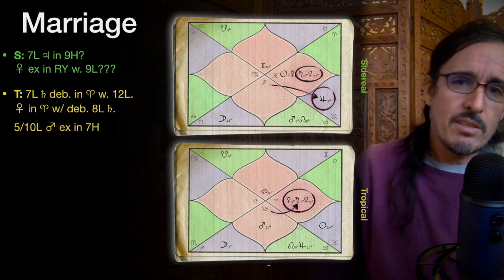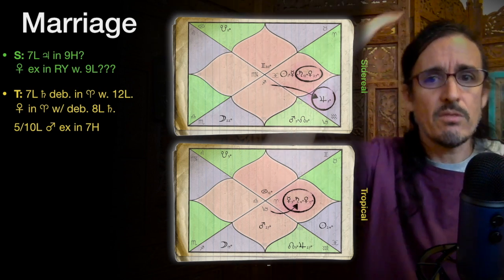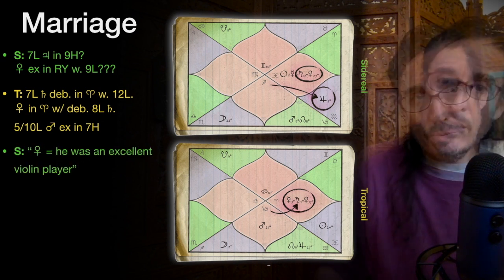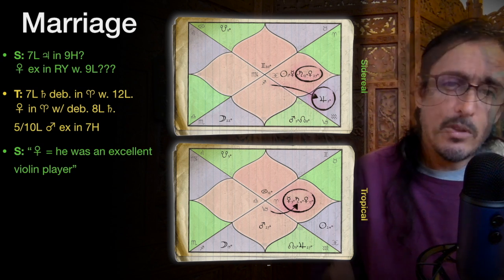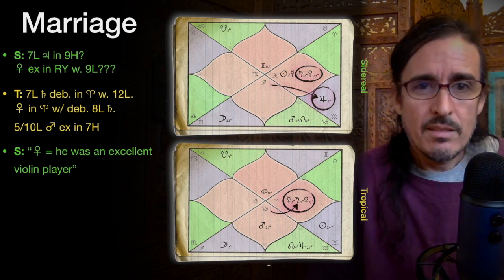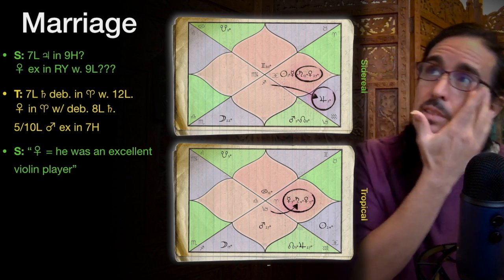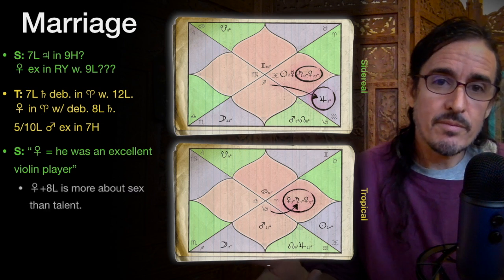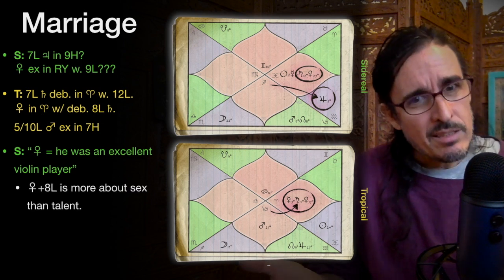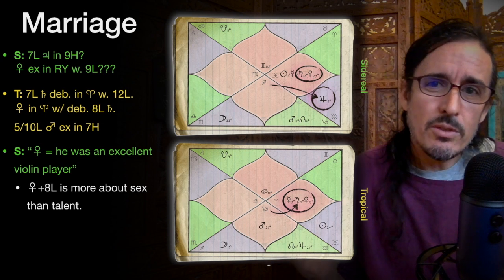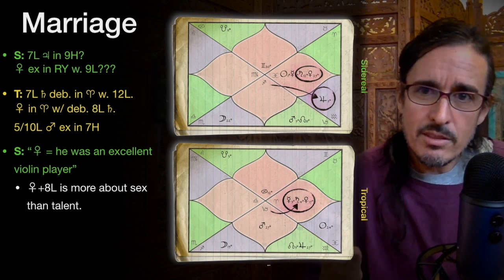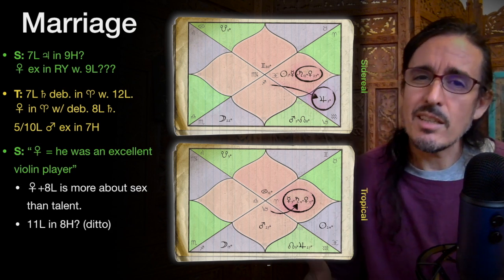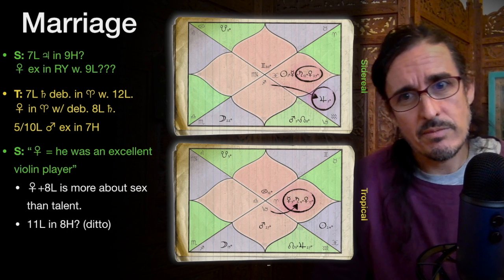Now, a siderealist might turn around and say, no, he really does have an exalted Venus. You just forgot the fact that he loved to play violin and he was a great violinist. But look at this sidereal chart. You have Venus with the 8th lord. Isn't Venus with the 8th lord more directly an implication about the person's sex life than it is about their artistic talents? And also, if you look at his 11th lord sidereally, it's in the 8th house. So is that an indicator of artistic talents, or is that an indicator of a lot of sexual passion?